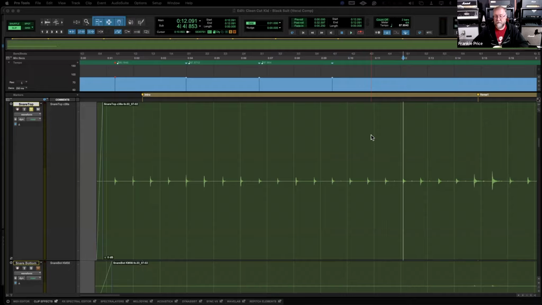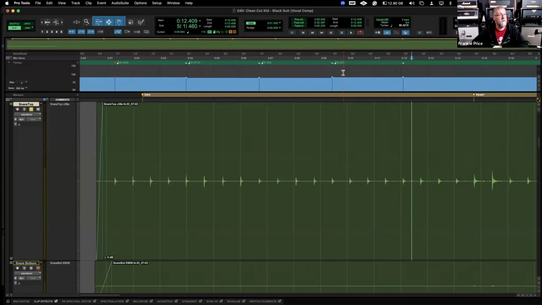Command I. Measure 5. See it? And see now my tempo ruler up here is actually showing me how my tempo is kind of evening out based on my drummer. So 2, 3, 4, 1. Command I. This is measure 6.